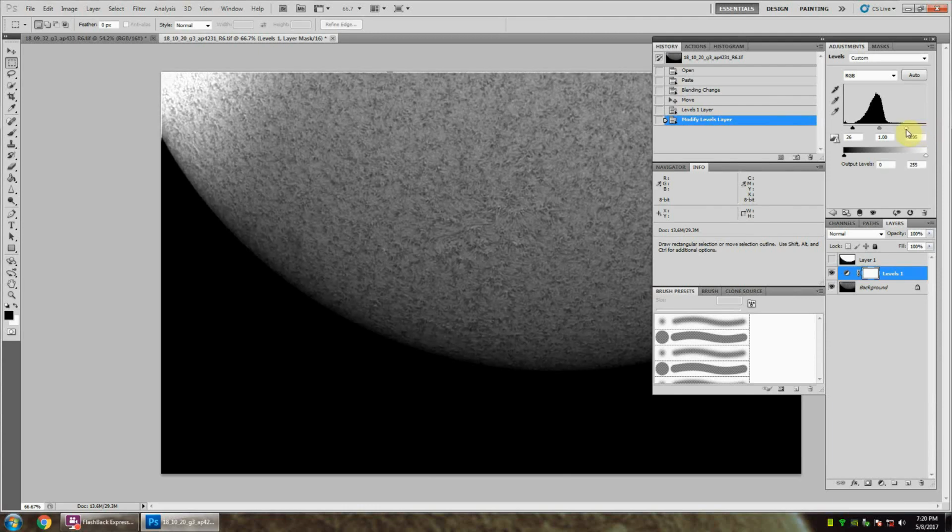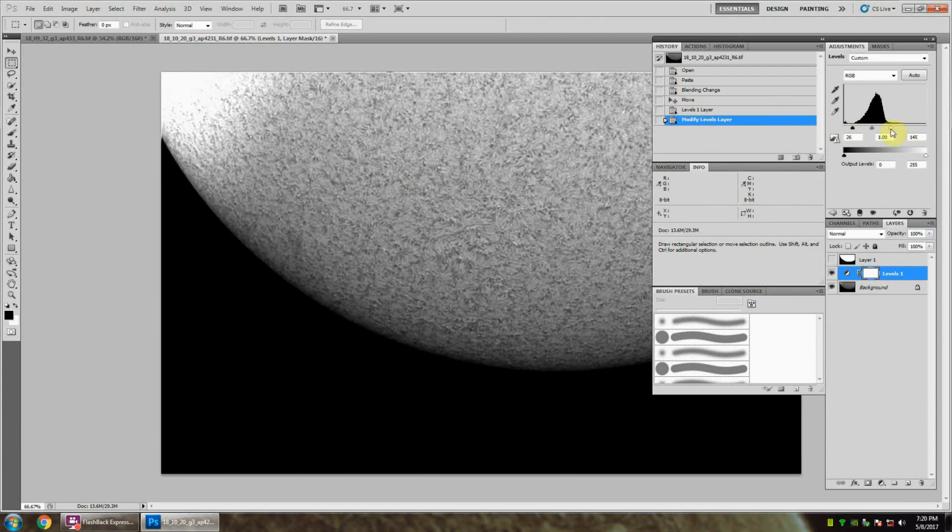And I'm going to drag the white down until I get closer and closer to my data points that start showing up here in this small area. Notice there's a spot that has some clipping, but that's okay. We're going to crop that out later. Overall, I'm just looking at the majority of the disk, and I can bring it in more just to show you how that looks. That's way too much. Stop right there. So again, you can see I've simply bracketed in the data in the histogram, from here to here, and ignored everything outside of those brackets.